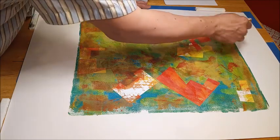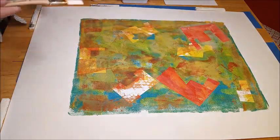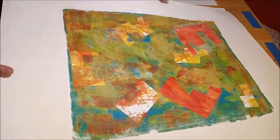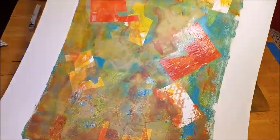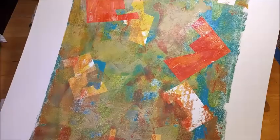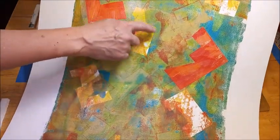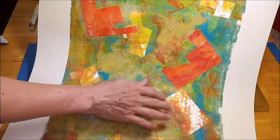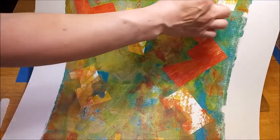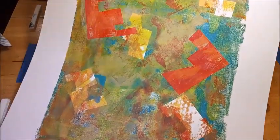Okay, this is the last piece of the collage. I like this a lot. I like the illusion also of these white areas, because they look like paper that was pasted. Actually, it's not. It's the blank spot where the ink did not take. So it's an illusion.